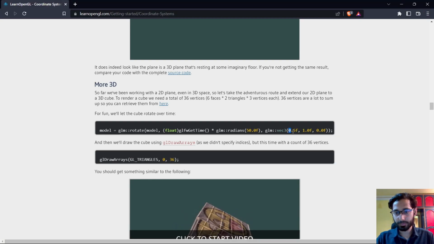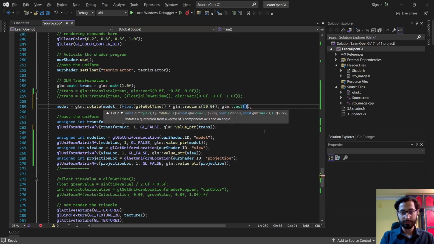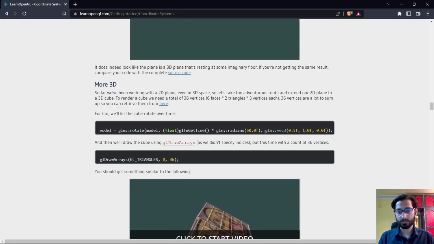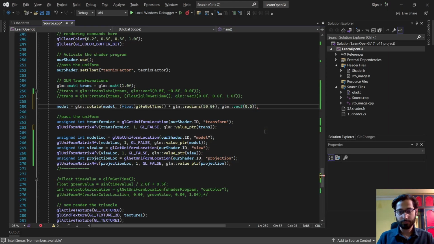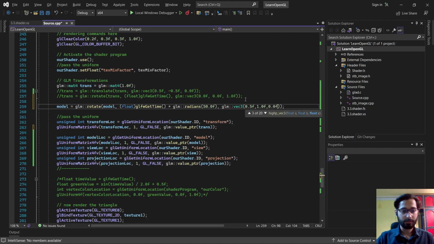Okay, and we're going to be rotating it on this. Is this the axis? Yeah, it should be the axis. glm vec3 0.5f, 1.0f, 0.0f. Okay, so that should rotate it.